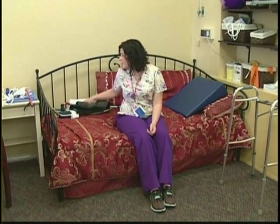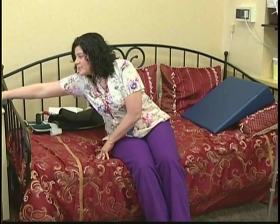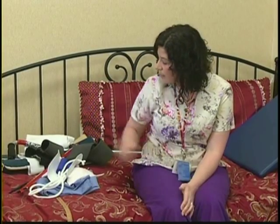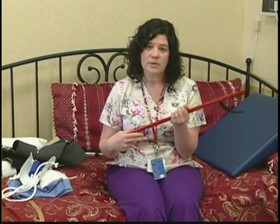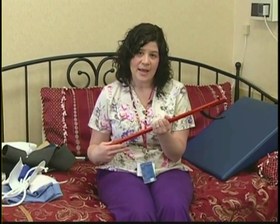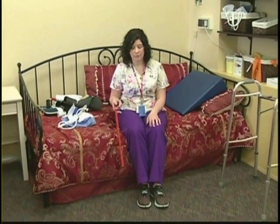The equipment that you'll be using, we will have available for you to use while you're staying in the hospital. And if you decide that you need it or want it for when you're getting home, we can make sure that you get that before you leave here. The equipment we will have available for use is the reacher. We use this for getting your shoes and socks off, for getting your pants off as well as on, and generally just to pick up anything that's out of reach that you can't bend over for.